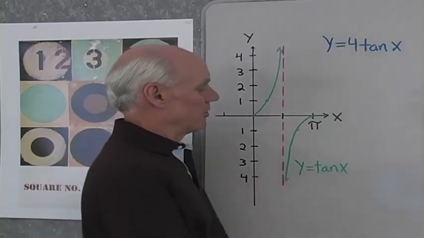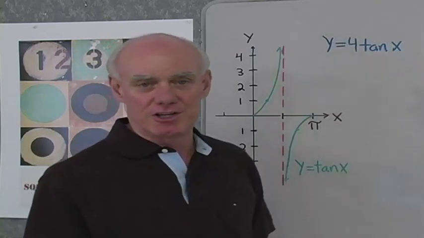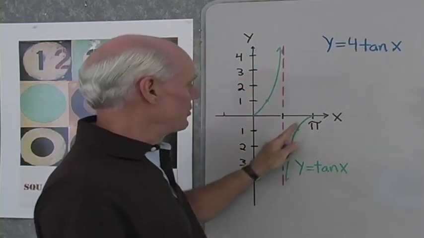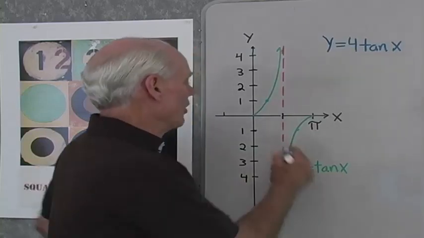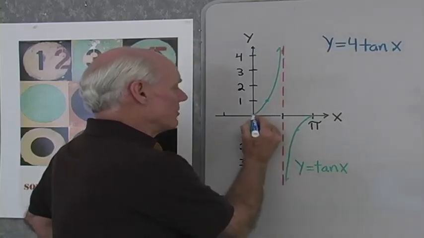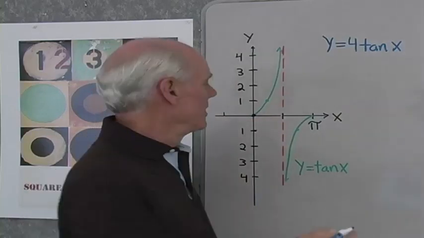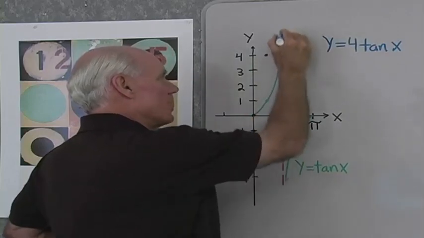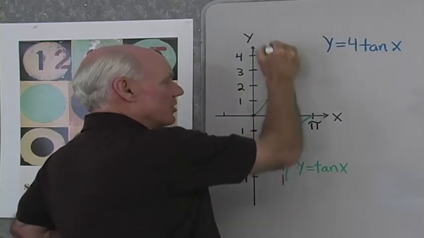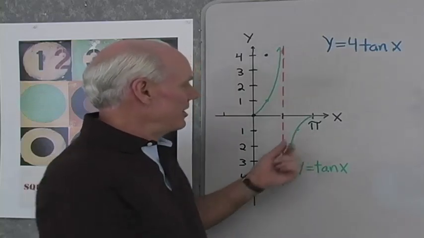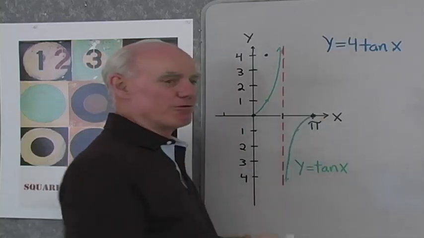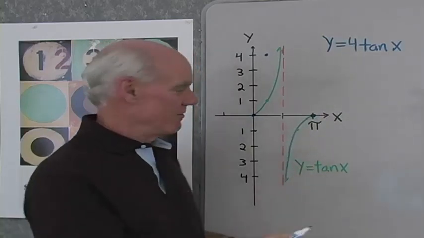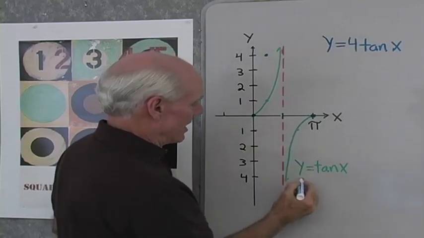So if this is the graph of y equals tangent x, what does the graph of y equals 4 tangent x look like? Well, that 4 is just going to multiply every one of these green y values that you see right here by 4. So where the graph was 0, it's still going to be 0 because 4 times 0 is 0. Where the graph was 1, now it's going to be 4. As this goes up over here, each of these values is going to be multiplied by 4 also. Now down here, where this value of y was 0, 4 times 0 is still 0. This value of y is -1, 4 times -1 is -4. Okay, so that's going to be down here.